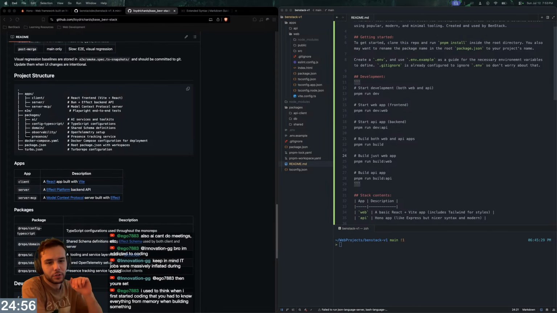When you first start coding, I think that's how I thought when I was young, because I tried to teach myself how to code a little bit when I was about 12. I remember thinking very similarly, that you had to memorize every single line of code for a project.